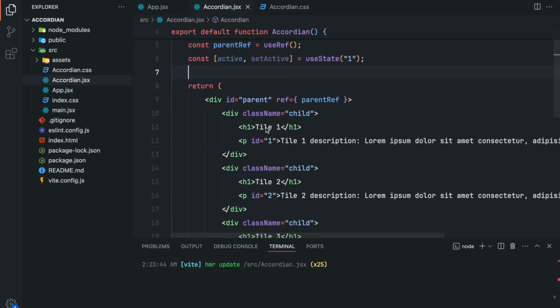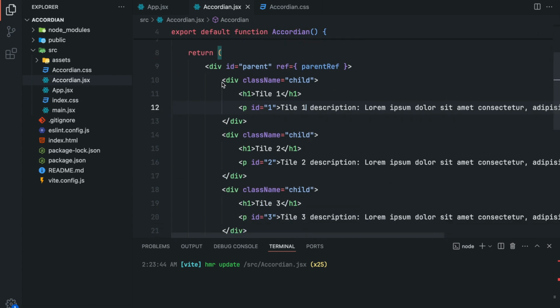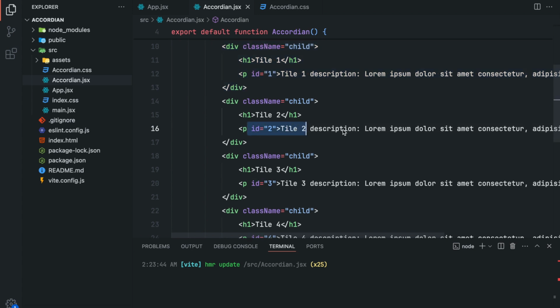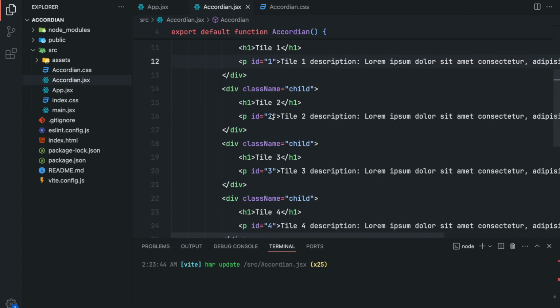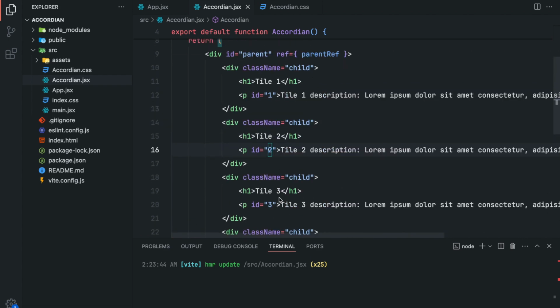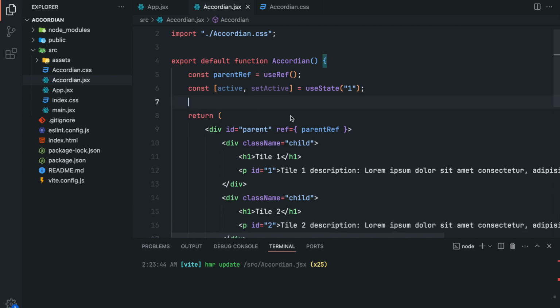So now I have provided IDs to each of the descriptions of every child. So the first child's description has an ID of 1. Similarly, the second child's description has an ID of 2, and so on. So now let us use a hook called useEffect.